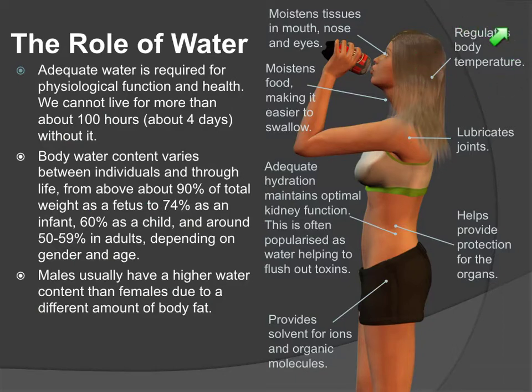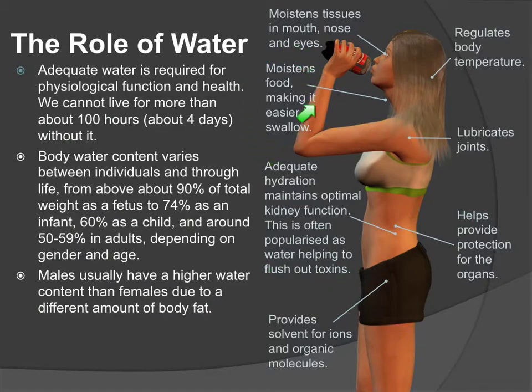It's involved in regulating body temperature, allowing the hypothalamus to detect changes in body temperature. It lubricates the joints, the synovial joints, such as this shoulder joint here. It protects the organs. It's also a solvent for ions and organic molecules within our body. And kidney function. That's a huge function, and we're going to talk about the kidney a lot when looking at osmoregulation. There is this idea about flushing out toxins, which is a bit of a misnomer, but it is true that our kidneys do filter a huge amount of water every day, so it's a necessary substance for that.